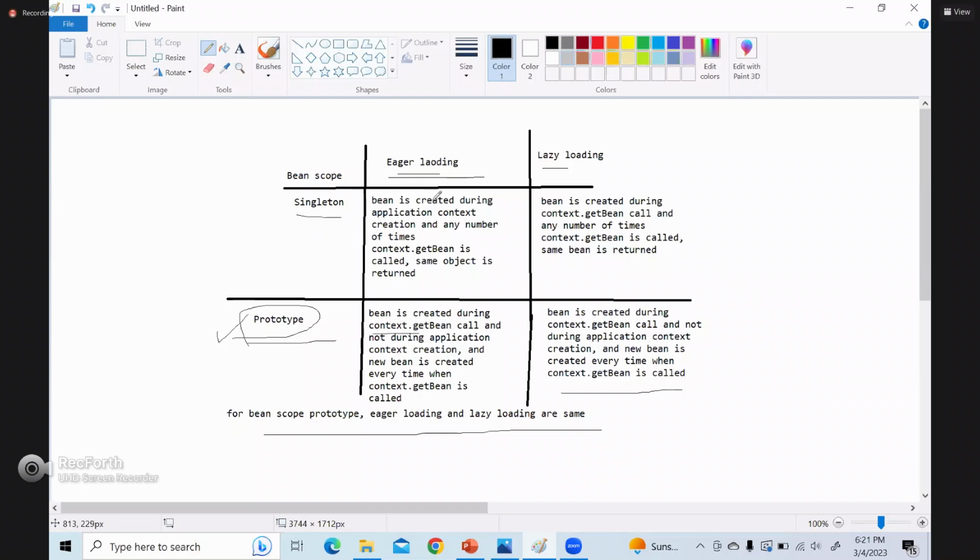But for bean scope singleton, the bean is created during application context creation, and any number of times context.getBean is called, the same object is returned. In lazy loading, the bean is created during the context.getBean call, and the same bean is returned. Here is the only difference.